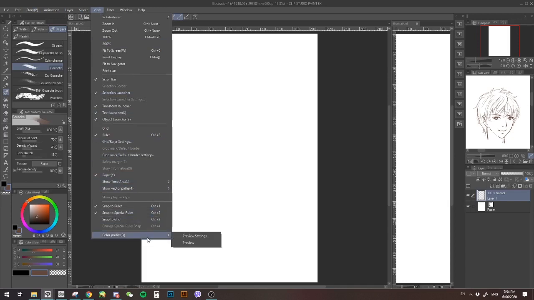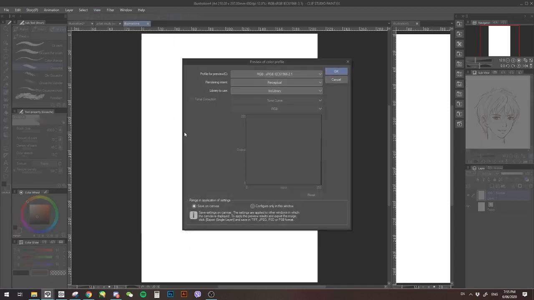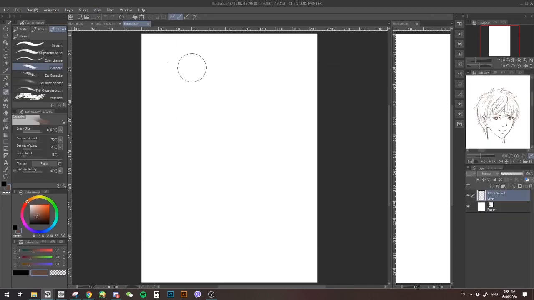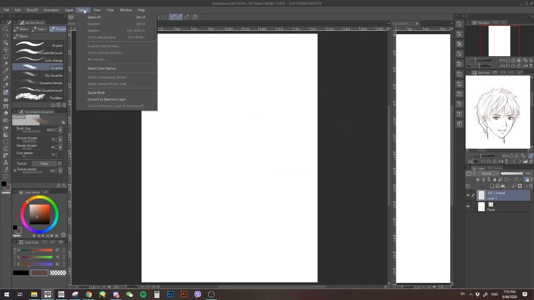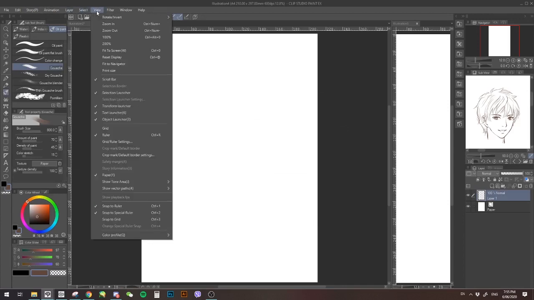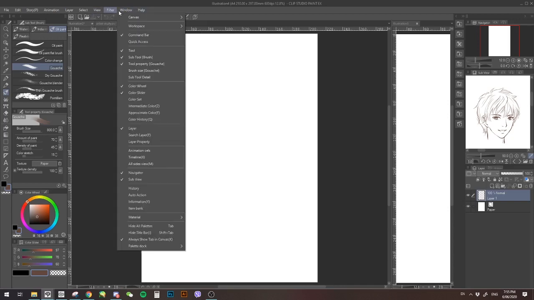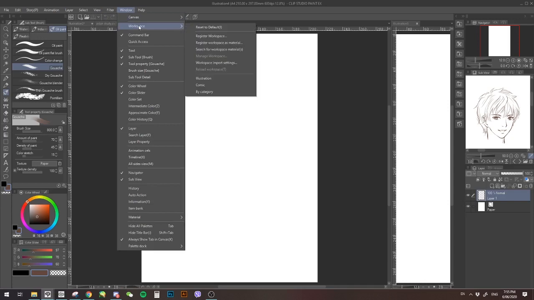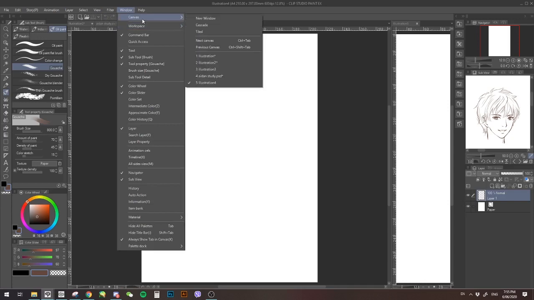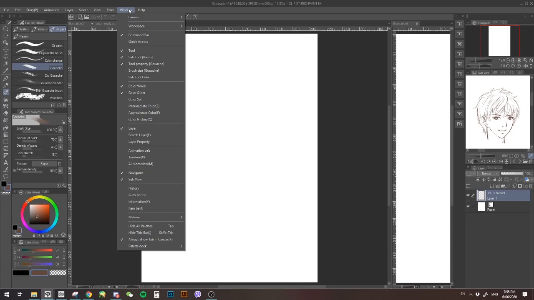Color profile. Nope, that's not it. Goddamn it.